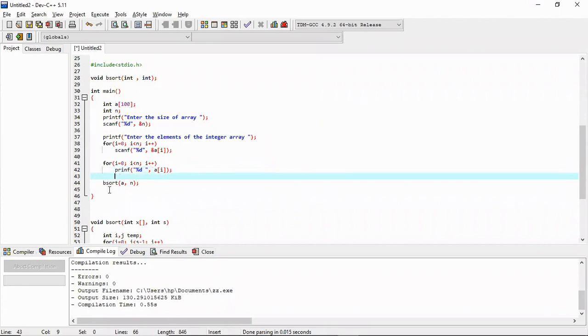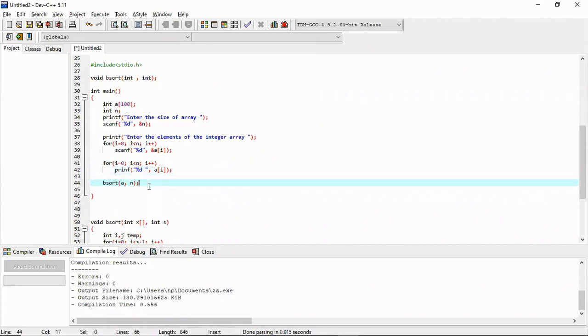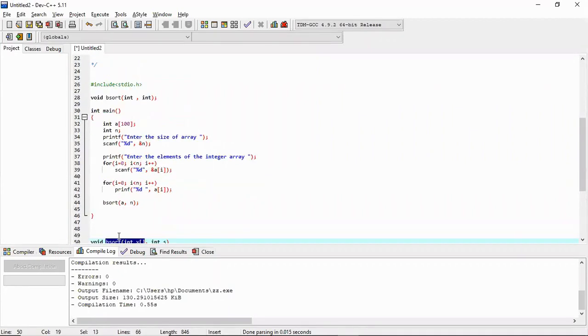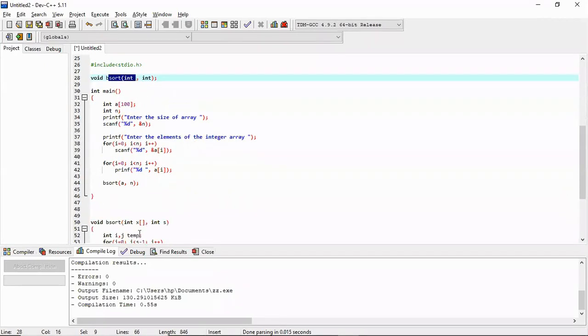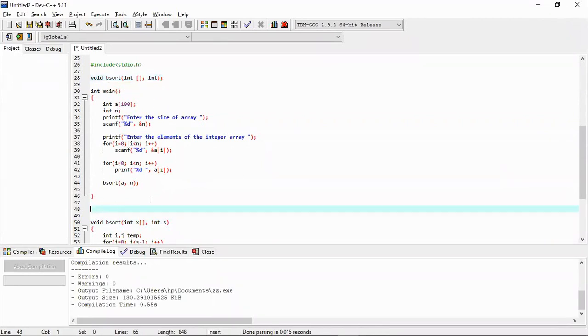Then later we should call this thing for sorting. And this is the definition of bubble sort here, b sort. This will be the declaration. Since in the definition we are using an array here, in the declaration also we should mention it like this, that in future it will be an array of integer type.